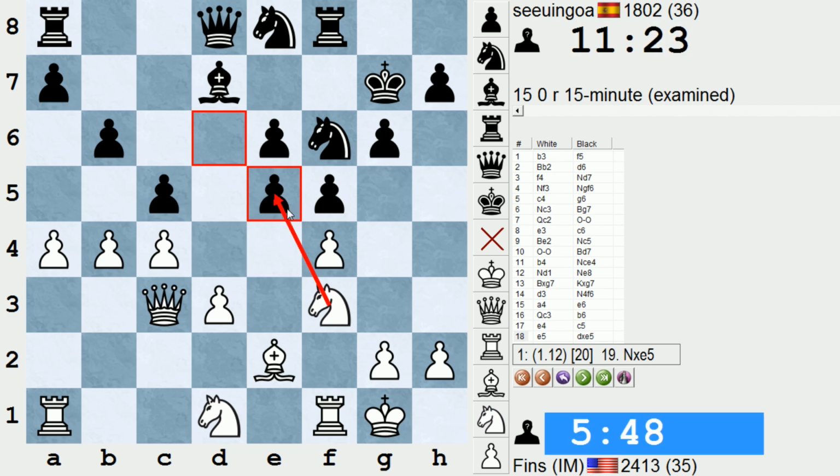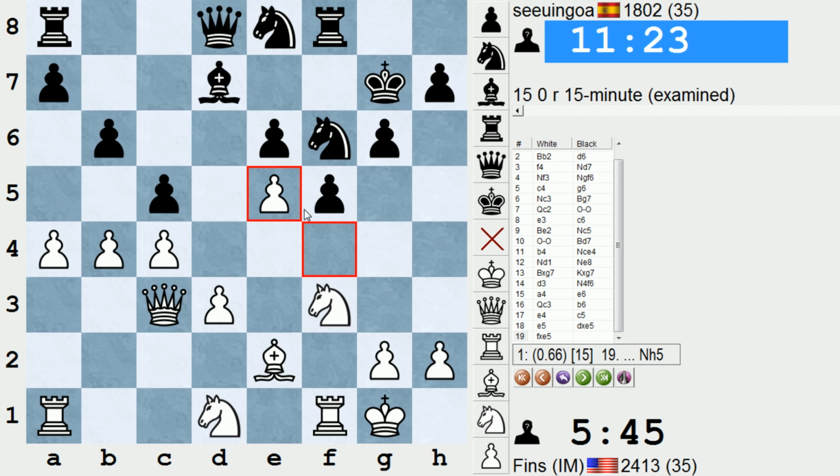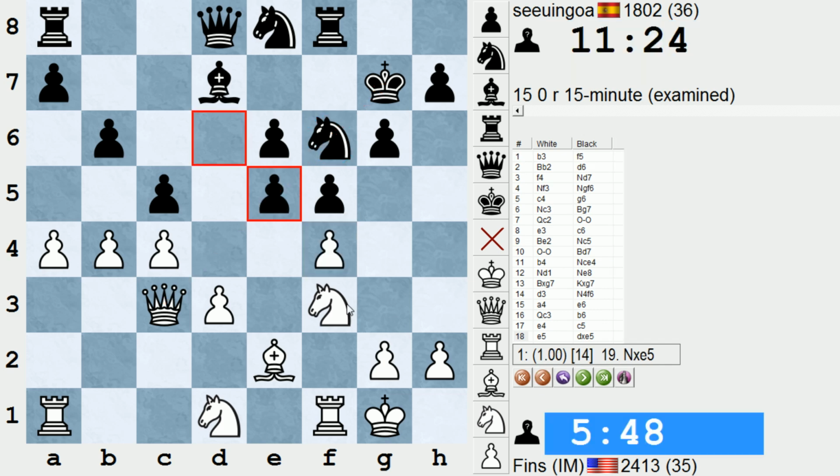And then if takes, probably I want to take with the knight rather than the pawn. Even though the pawn capture would win a tempo on the knight, it blocks off this diagonal, and it prevents my knight from getting into the promised land, e5. So I'm sure I would have taken this way.